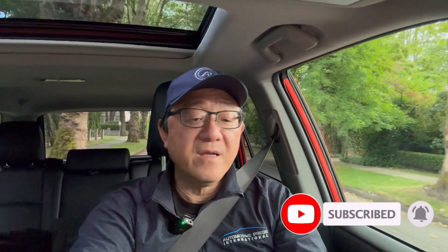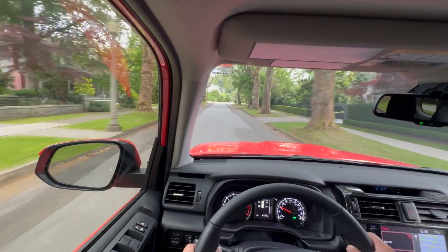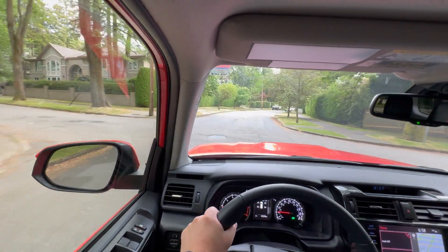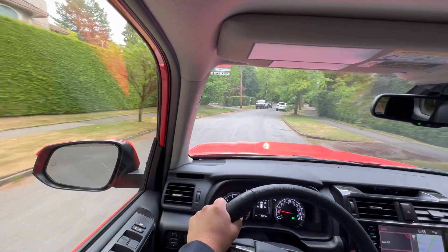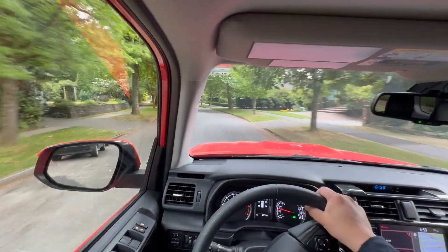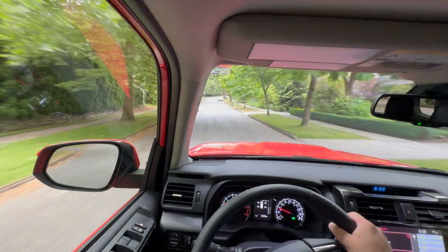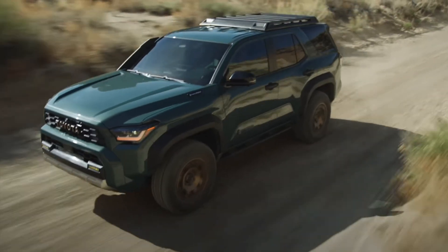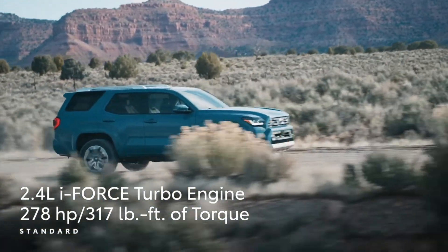It's going to feel quite different in all other aspects as well, because this fifth-gen 4Runner has a really outdated transmission — which is actually pretty smooth, but still outdated compared to the new transmission that has more gears and shifts faster and better. Between the actual gear shifts, I noticed it's almost impossible to feel the shifting on a new Land Cruiser or new Tacoma because it's just really super smooth, whereas the current-gen 4Runner is a bit more clunky. This older transmission could be more reliable over the long term, but I suspect the new 4Runner's transmission will still be built by a Japanese supplier, perhaps Aisin, so I suspect it will still be reliable — we just won't know that until much later.